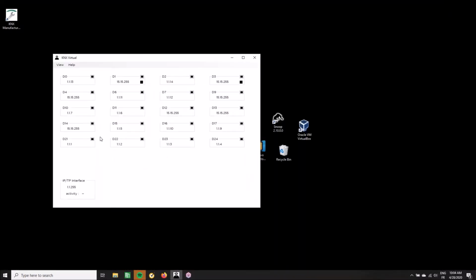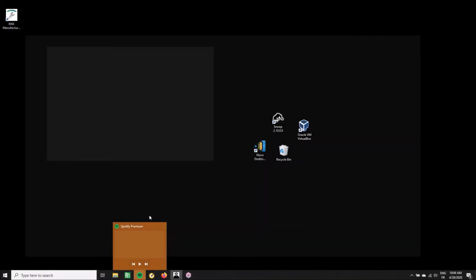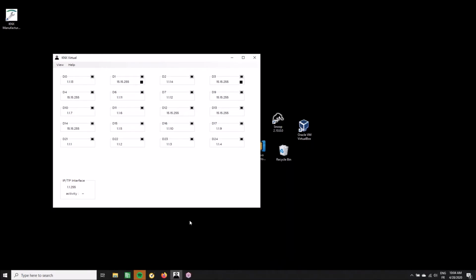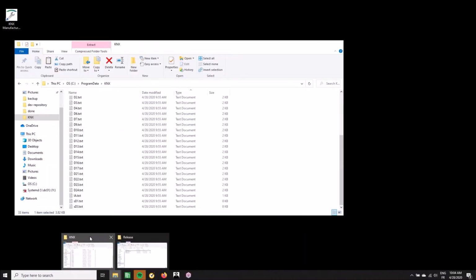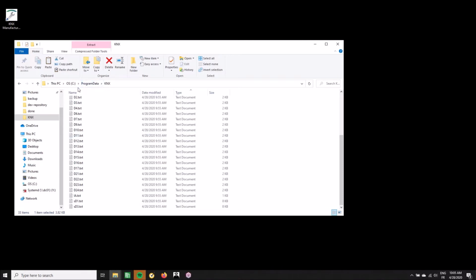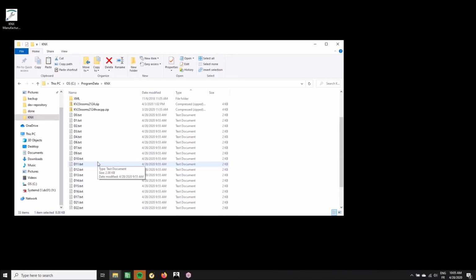What is really interesting for you is that KNX Virtual now also stores the so-called memory images. With 2.2 we saw that some data is stored in this folder, C program data KNX, specifically for two aspects: the settings of the individual addresses, that was this file I just selected on my screen, and the security related aspects for two devices, D1 and D3, so the certificates, etc. But now the entire configuration regarding objects and group addresses is also stored.